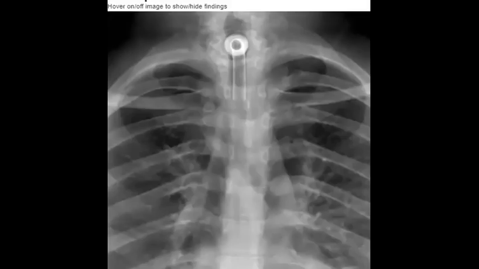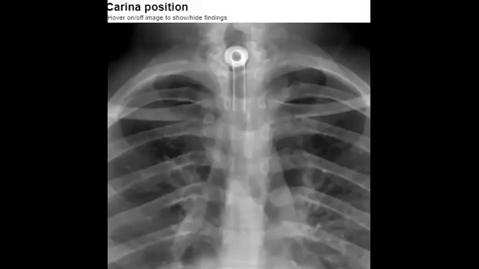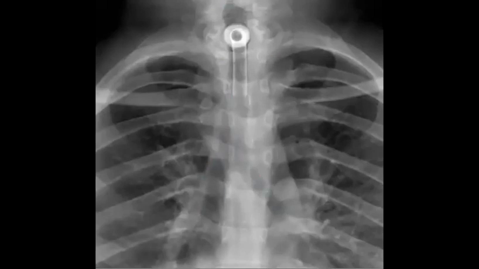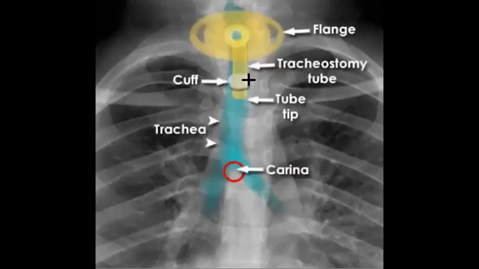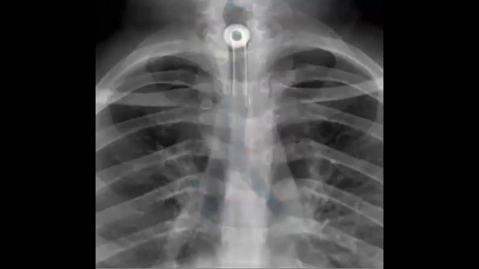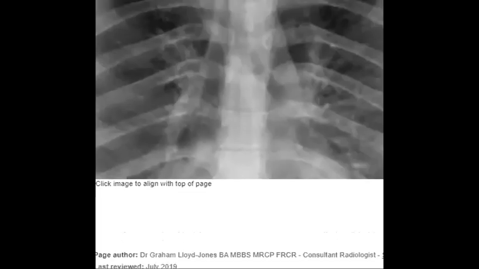So what about this one? What is this? Try to figure out. I'm checking what you have. Okay, what's the name of this? Tracheostomy. Exactly, tracheostomy. You can consider it almost the same or just a little above, maybe 6 centimeters above the carina, or you can consider it half the distance between the top of the tube and the carina. So again, tracheostomy is important to know.